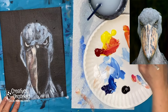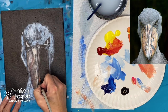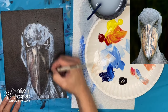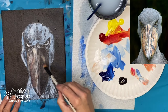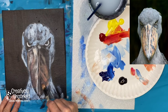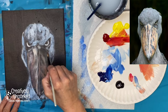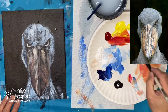Right, back to that orange again. Feel like I want to add a lot of detail to this one, but try to hold off. One more red. I think that really needs to be a lot lighter in there, doesn't it? Try and leave some spots. It's got that little bottom lip, bottom beak. You can also see that right back in here. Okay, a little more white in that orange. A little more yellow too, I think.